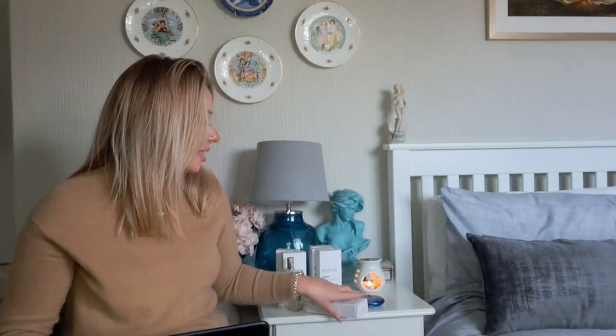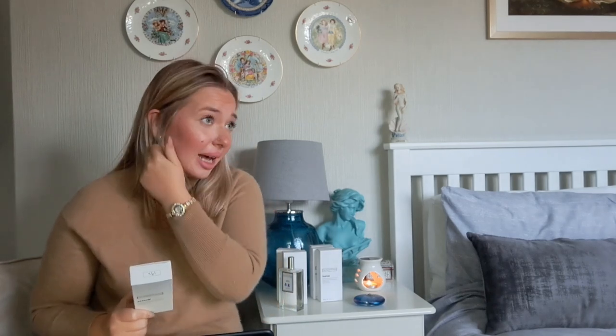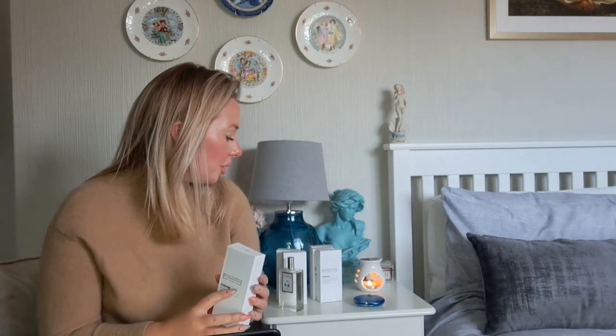I've heard really good things about it and I heard that the Essence Vault version was an excellent dupe. That's a fragrance I've actually never smelled in real life — I would really like to so that I could compare them. In the future I'm going to go on a mission to find that perfume so I could compare them side by side. But for now I'm just going to talk about the Essence Vault version, which is number 461.